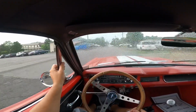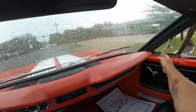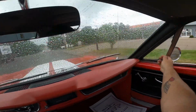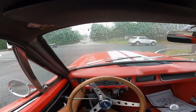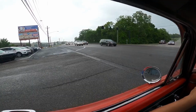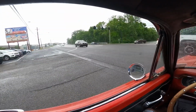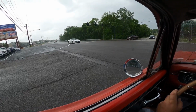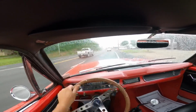Go ahead and shut down some of these windows. It's actually pretty easy to close. I think if I wasn't so specific in that walk around, we'd be back without rain. It does happen though.